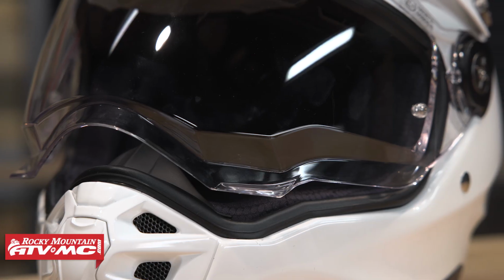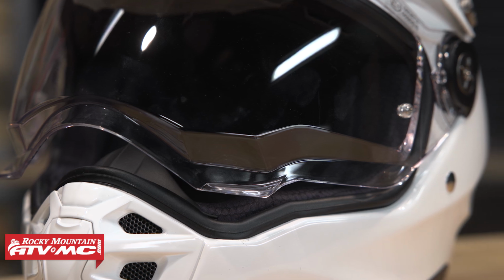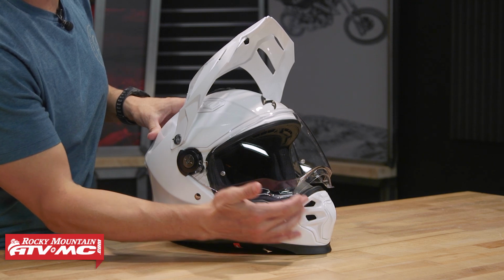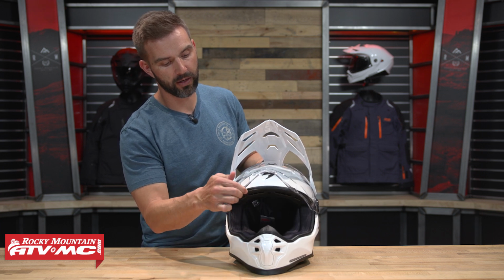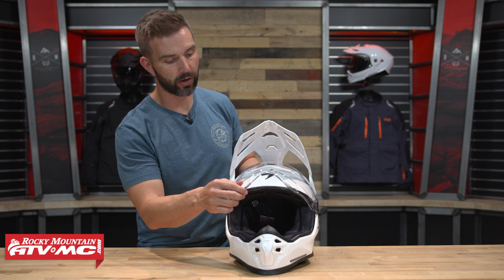That is one of the ways that they keep the price down on some of these helmets, is they don't have that fully flat shield. So with this, it's cheaper to make, but it puts this bevel right here, which is going to be right in your line of sight if you're just cracking that. But aside from that, the detents are solid. I like too when it gets all the way open, it has a nice big detent at the top. That thing's not going anywhere.